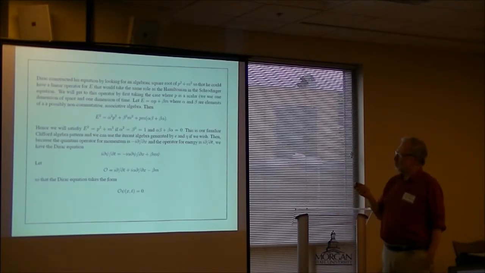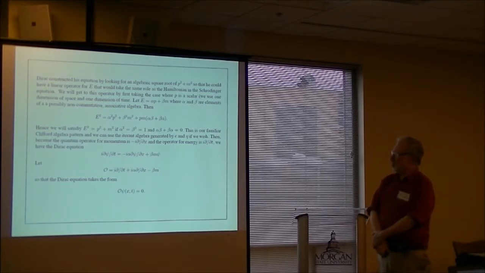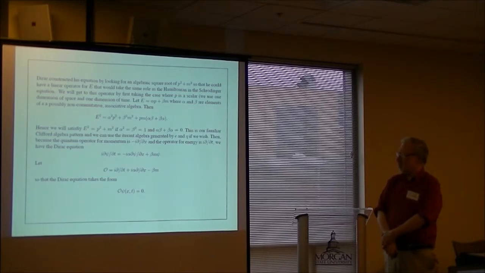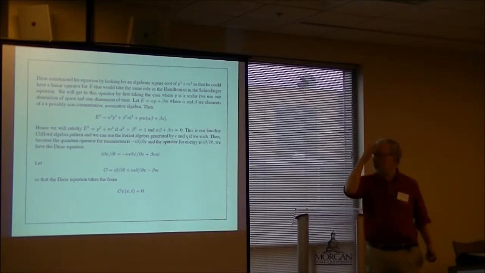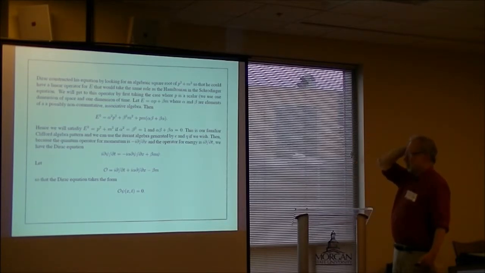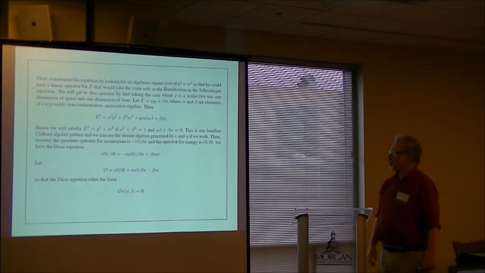And remind ourselves that you can get a square root of that a la Dirac. I'm going to be in one dimension of space and one dimension of time for a long time. So I'll choose alpha and beta to form that little Clifford algebra we were working with before. Alpha squared equals beta squared equals 1, and alpha beta plus beta alpha equals 0. And then E squared, if I were to write it formally like that, will be equal to P squared plus M squared. So that's Dirac's idea.